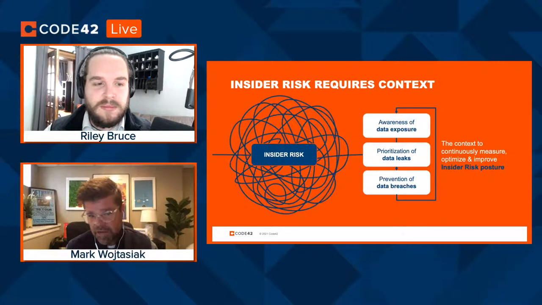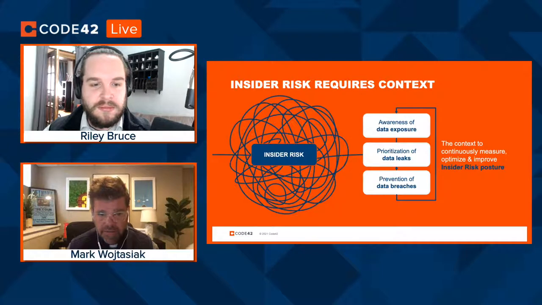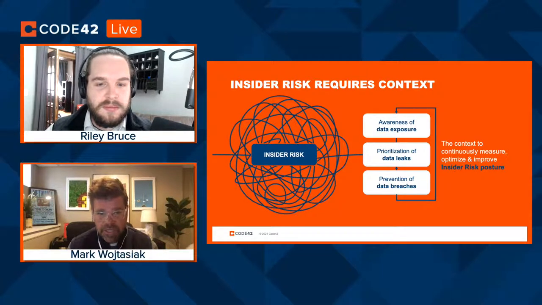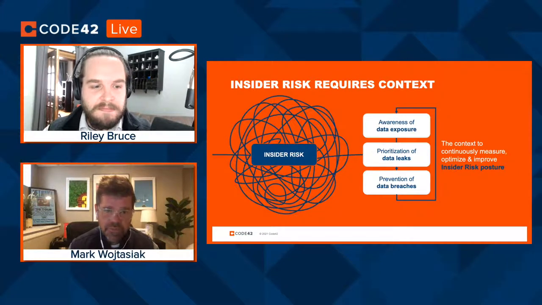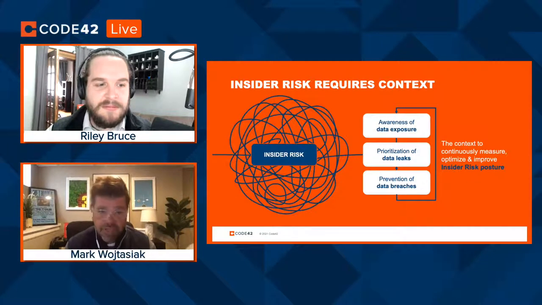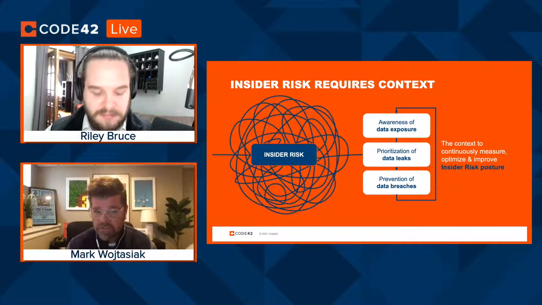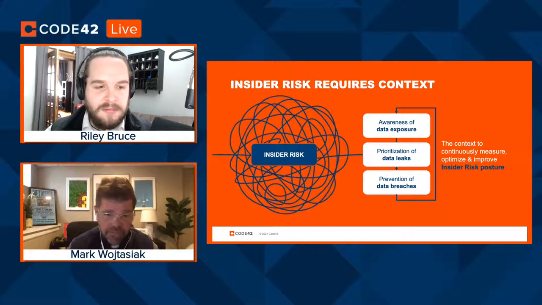So today the response typically is, well, block it inline. That's my control. Well, we know that doesn't work. So how do you do it contextually, right-sized to the level of risk? If someone puts open file shares up in Google, and that's against corporate policy, a right-sized response might be a Slack message saying, hey, you have a corporate file in an open file share. Can you please change that to restricted to Code42 or restricted to company XYZ? Here's a video on how to do that. Or here's the reason why we need to have it restricted. Give the employee context through nudges and training.